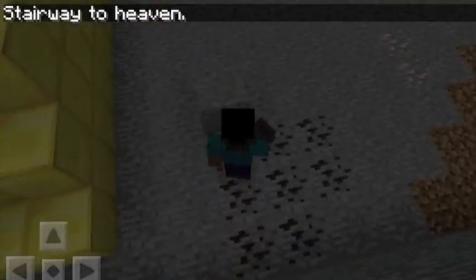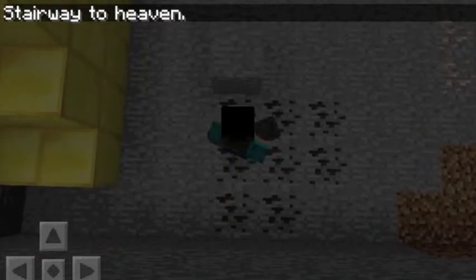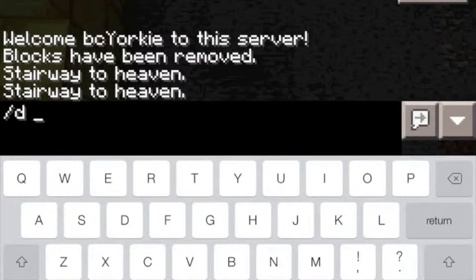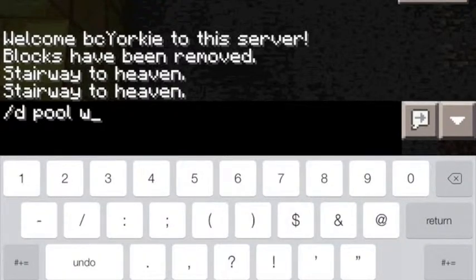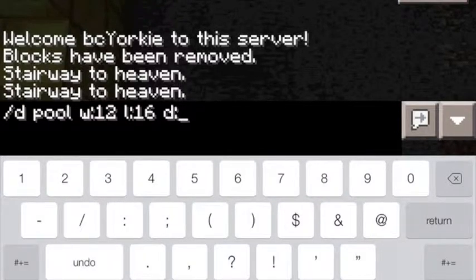Now I'm going to build a little pool in the middle of the floor. Pool is just a little shortcut command. It really could be accomplished using other commands such as floor, or what's the other one that I did? The prism. The prism is the main one. You can give it width, length, height, elevation, and everything. The pool is just a quick command. It automatically makes the material water.